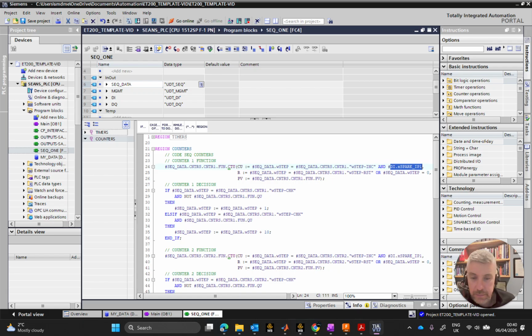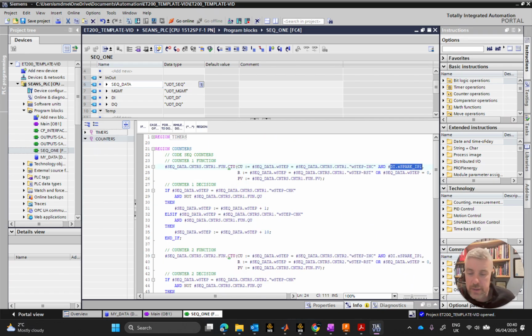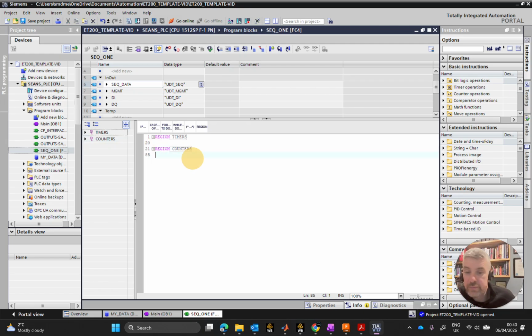Right? You just update that incrementing input. There will be a case there as well where, for instance, the sequence finishes with a counter. You say that if I'm in the check step and the counter is complete, I don't move on to plus 10. What I do is I finish off my evaluation. So there's the count timers and the counters done.